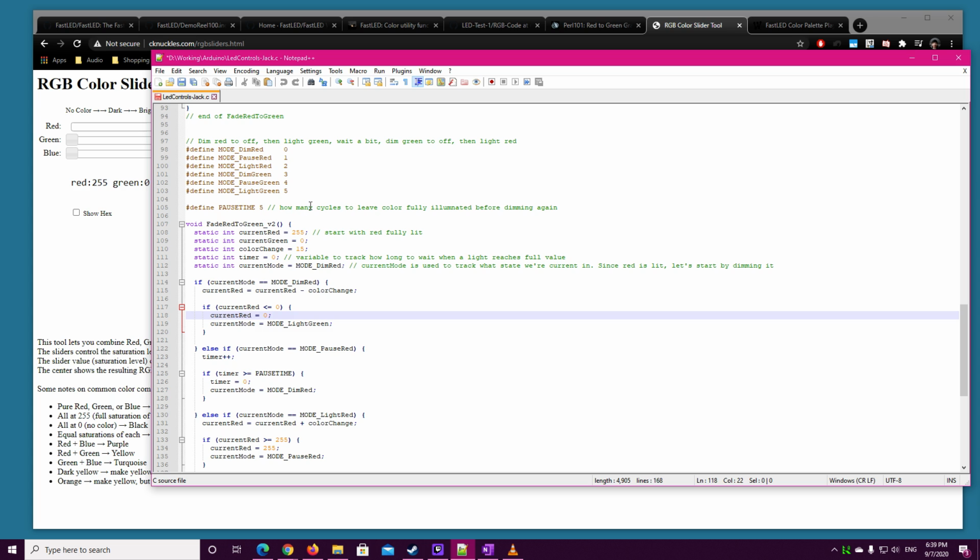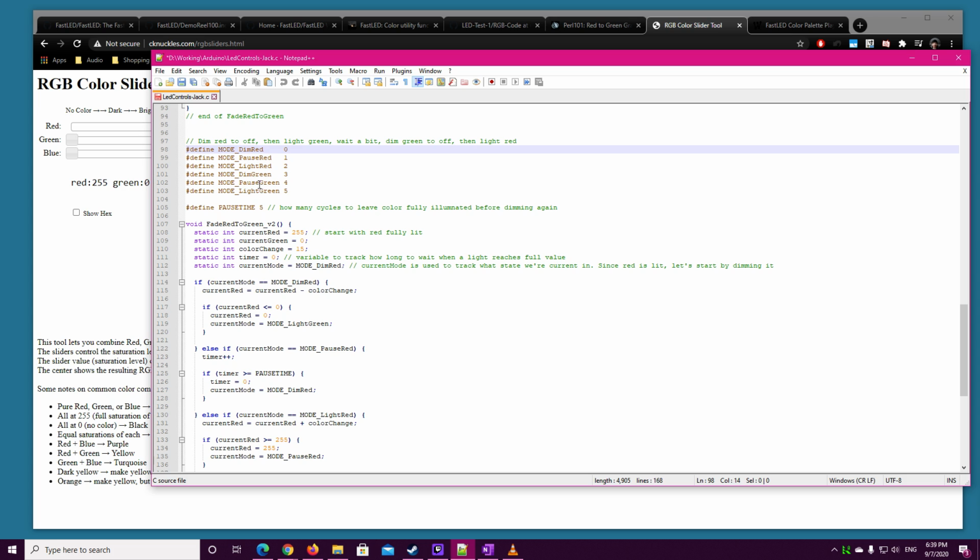But before I entered it, I basically created these definitions of constants, so these values don't change. I'm basically just giving names to the different modes that I have, and you can create as many as you want. The key point is they each have to have a unique value, so none of these can have the same one. So that when your current mode is set to that value, you can call it in the code by name, and it just makes way more sense.